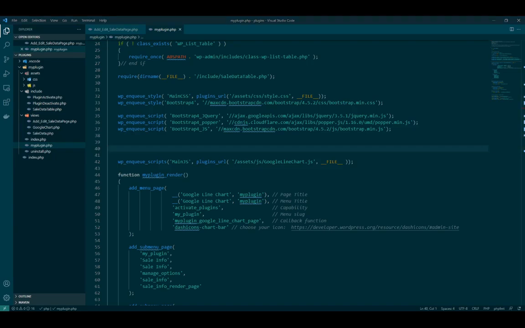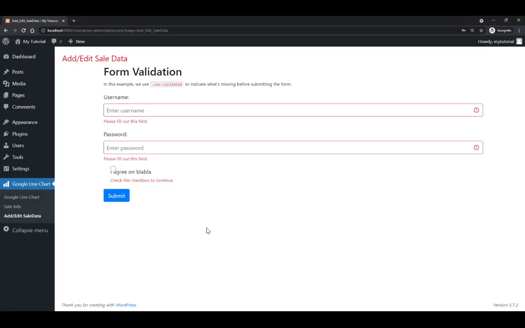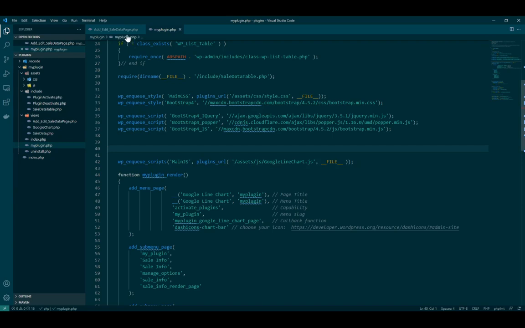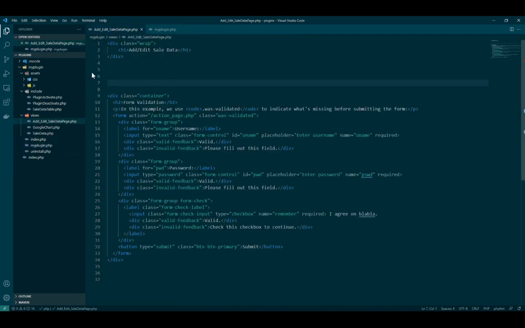And go back to your backend. And hopefully I see we are doing the same. If you are not sure, and if you have caching, make sure you press Control F5. So it's still working, that's good. And then go back to your Visual Studio, and then open the edit save data page, and then we need to change the name.